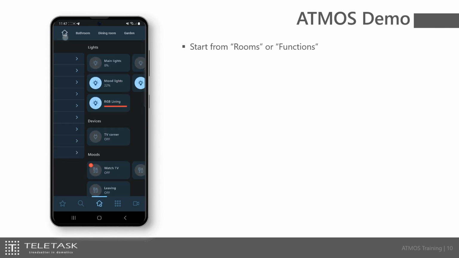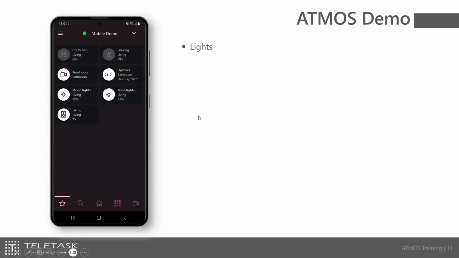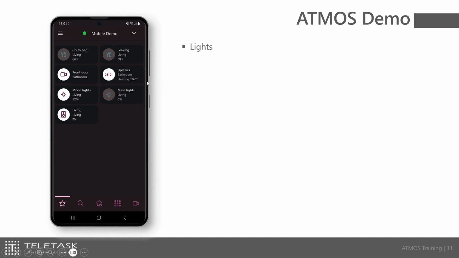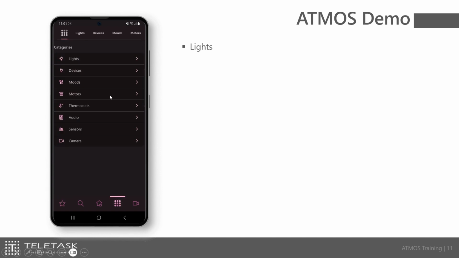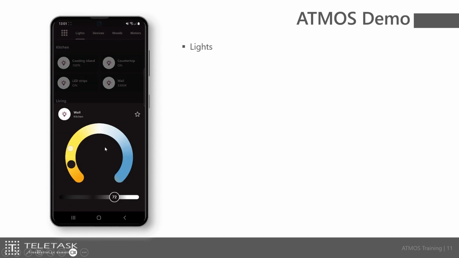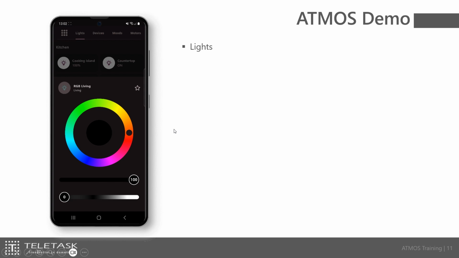Here we go back to the living room, etc. So you can go forward and back and forward between these functions. In this case, we have a small demo about lights controlling. You click on a light which is switchable or dimmable, but there are some new functions about that. You will see it's far too much functionality and too many new functionalities to show in this short training video. I'm sure you will like all these new functions, like a dimmer, for example, which is new.